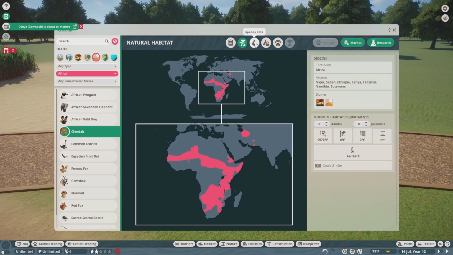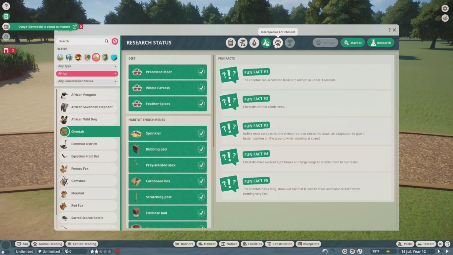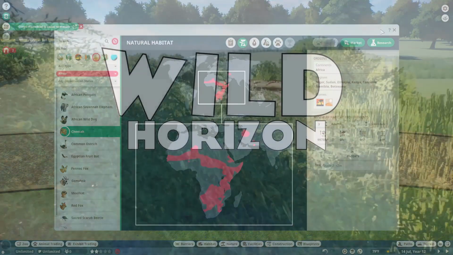There are 4 hidden facts about the cheetah in this video. Can you find them? Let me know down below in the comments. But let's get building this cheetah habitat.